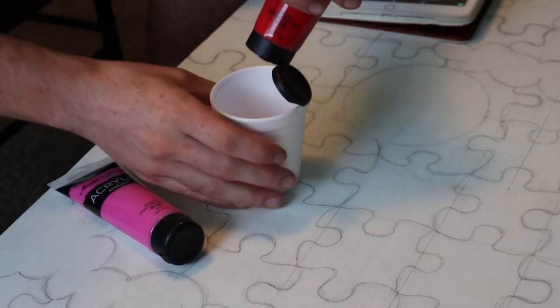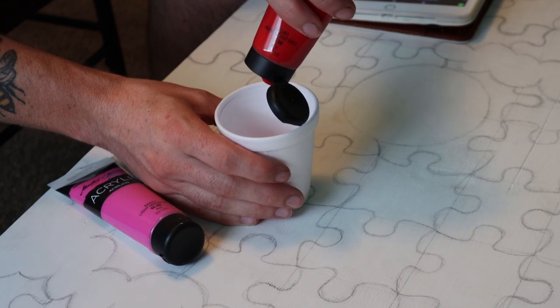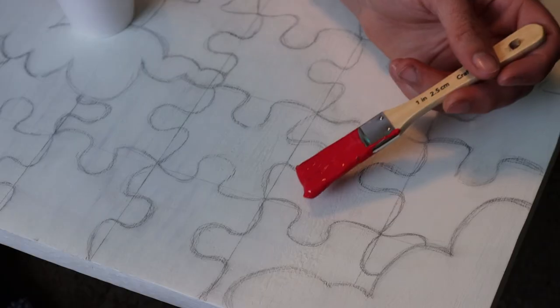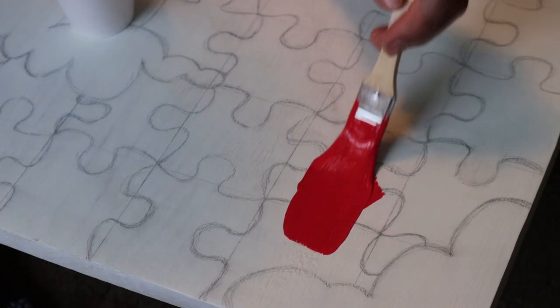Now that the sketch is all finished, I'm mixing together some acrylic paint for the background. I'm not a pro in mixing colors, but I feel like I matched the background color pretty well to the original design. And here we go.